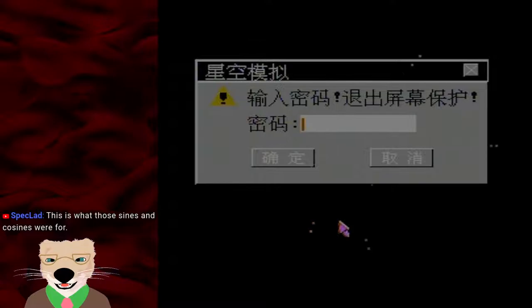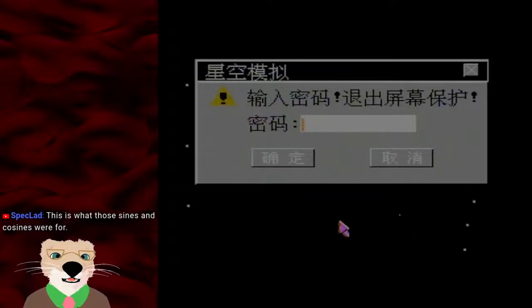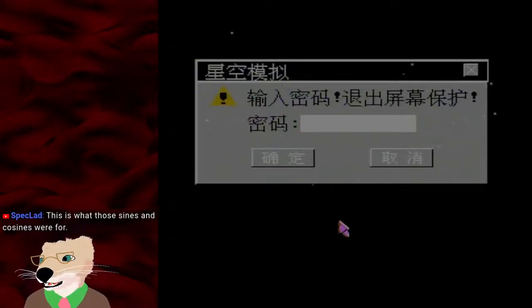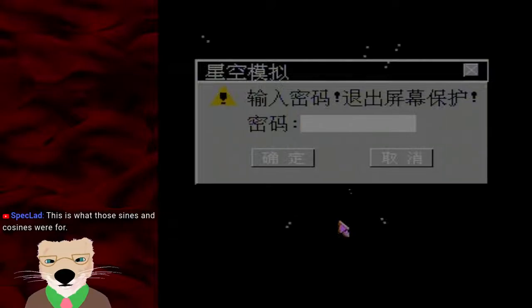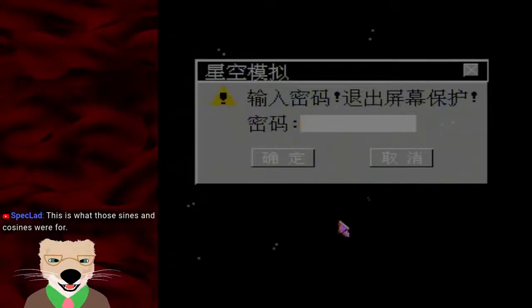This is password protected. I love all the exclamation points. I'm sure that it's obvious what this says, but can you translate it just because I'm curious about all the exclamation points? Oh, yeah, sure. First of all, the title of the menu says Starry Night Simulation. This window is per screensaver, or something. And then type your password to exit the screen protection program.